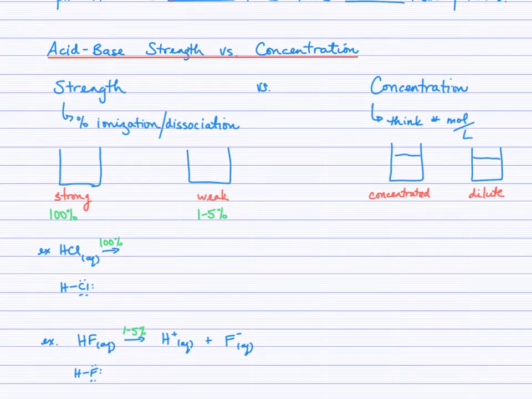All right, so moving on, final concept here, acid-base strength versus concentration. I think the term strength is commonly misused or misunderstood with acid-base chemistry. So let's first start with something you're more familiar with, the idea of concentration. Over here with concentration, I'm giving you the tip, think the number of moles per liter. Remember you've been doing calculations with concentration, 2.0 moles per liter, 0.15 moles per liter. And if we put some dots in here, perhaps a concentrated solution might have this many dots, whereas a dilute one, much fewer.